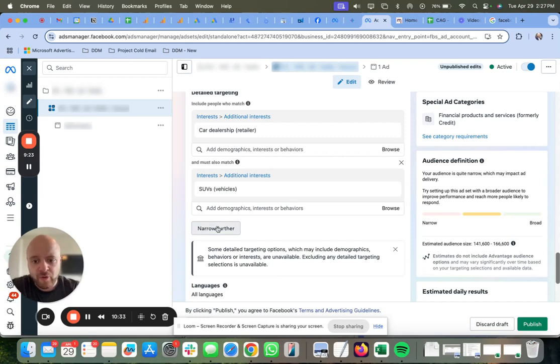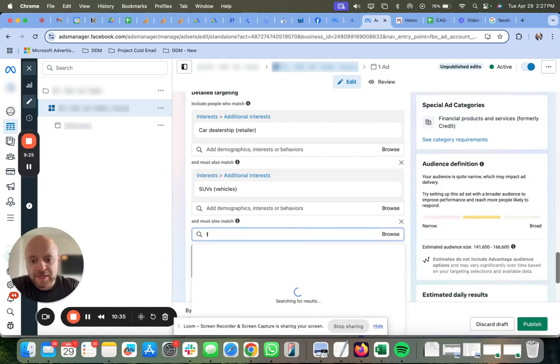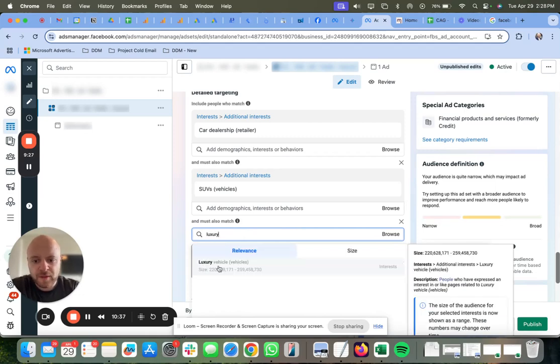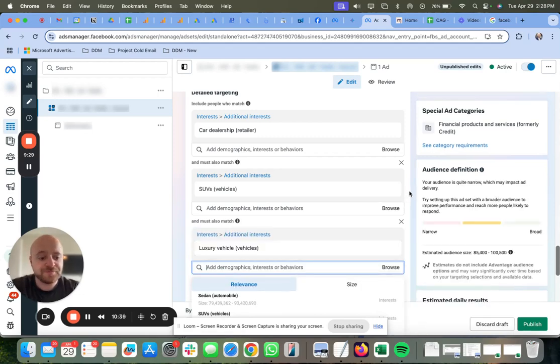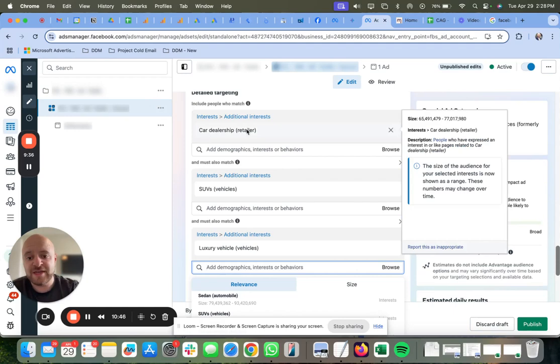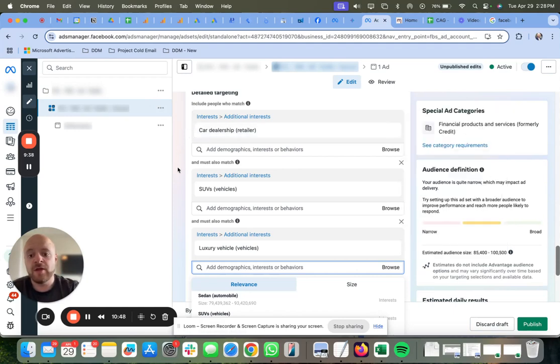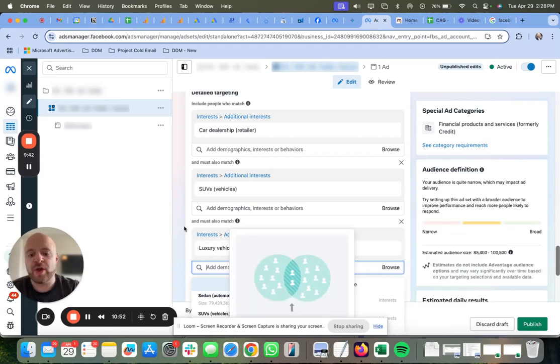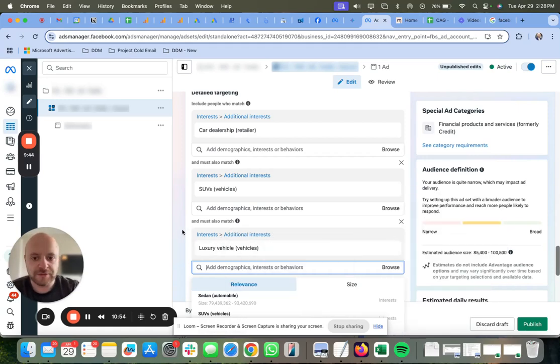But then I'm going to narrow further, and I'm going to type in luxury, and I hit luxury vehicles. So check this out. Now my audience criteria has to be someone that's interested in this car dealership category. They also have to be interested in an SUV, and they also have to be interested in luxury vehicles. So that's a way we can filter down our audience.